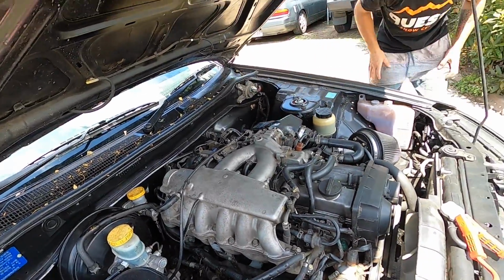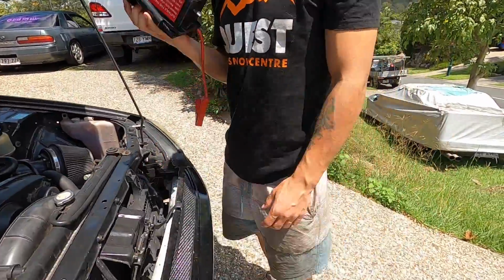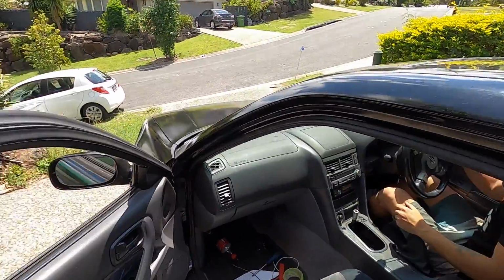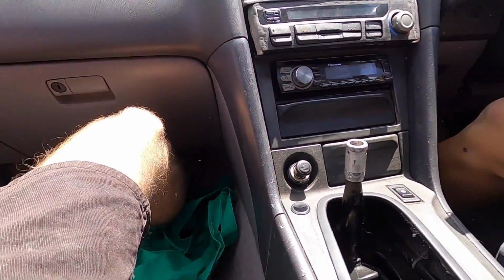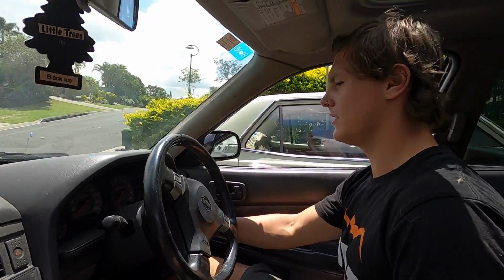Okay, I'll just start it. And if it doesn't do that, we'll jump it. Actually, you know what? I don't want to walk after you. That means you have faith in my roll start ability. The battery is really dead, eh? Yeah.